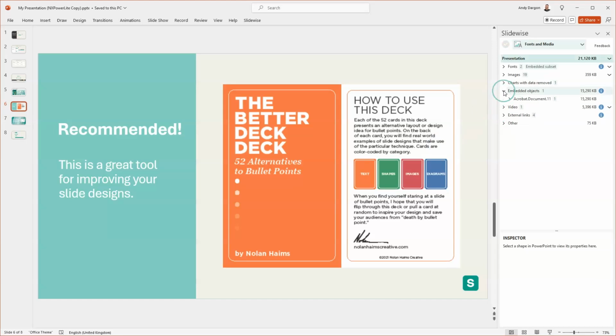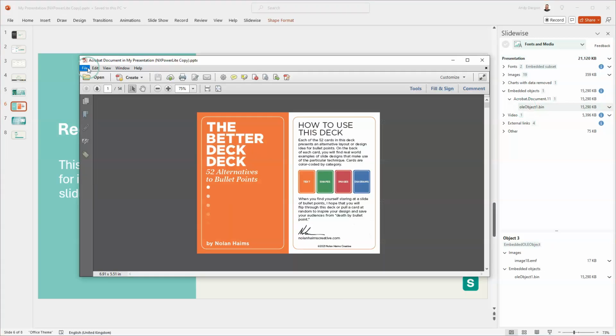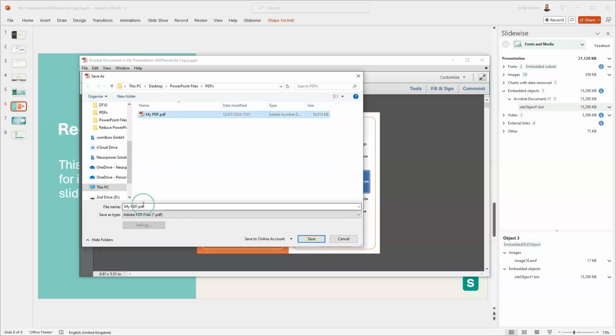Next, if our embedded object is either a document or a compressible type such as this one, which we know is a PDF file, I can use the file compressor app to make it smaller and then reinsert it back into PowerPoint. So first of all, I want to save this file. It's my PDF, and I'm going to call it my PDF, the compressed version.